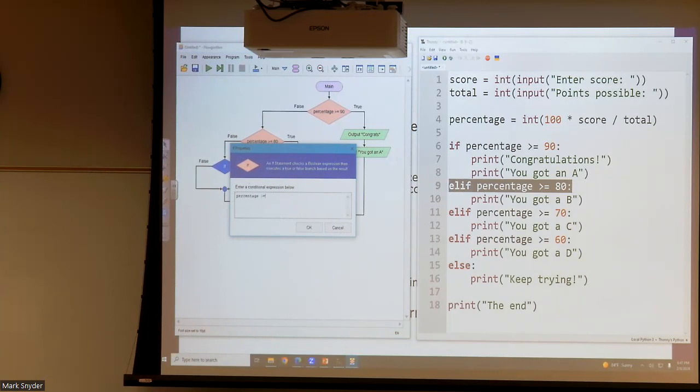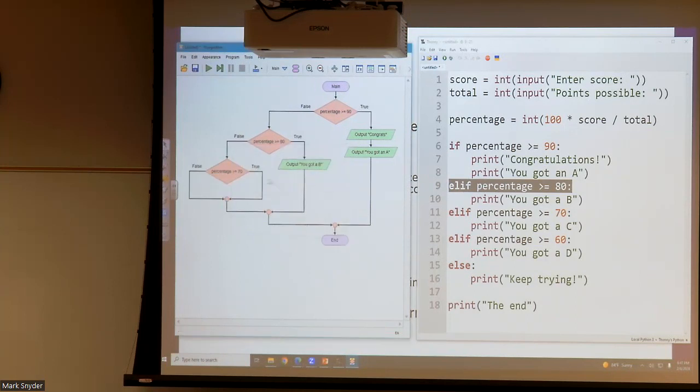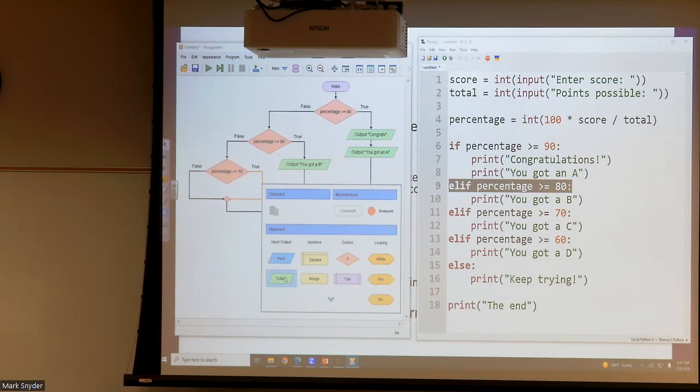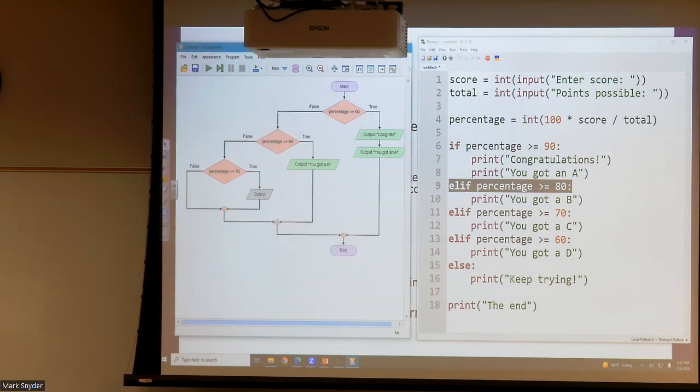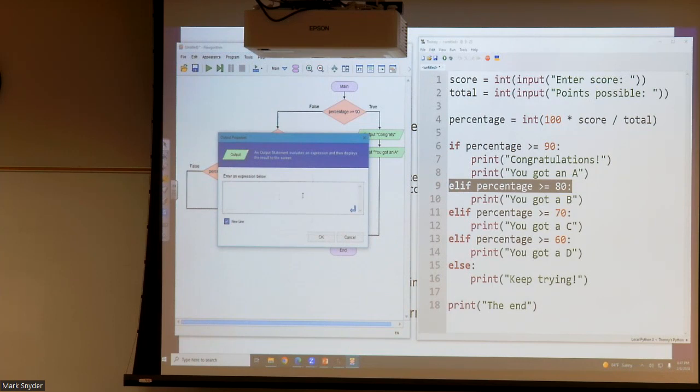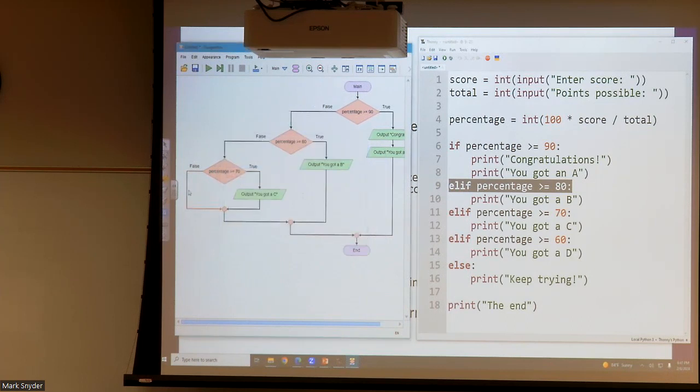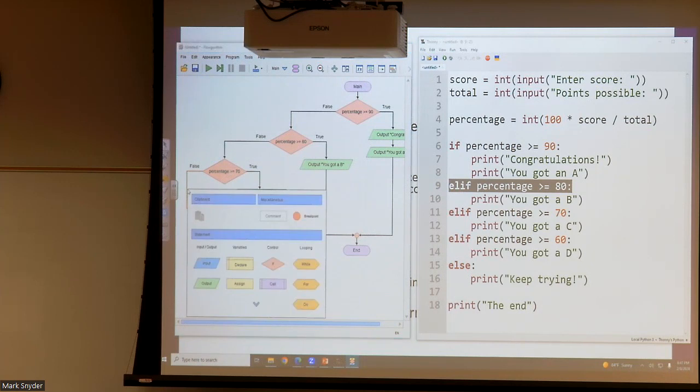Yep. If it's true, I have another print statement. It's a little bit repetitive. And one more.